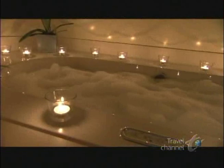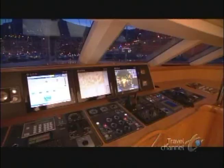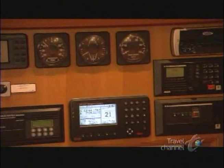And it's not just the owners that can bask in such luxury. Down this corridor, lined with contemporary nautical photographs, lie six beautiful staterooms, each with spacious, comfortable accommodations for family and guests. From the wheelhouse, it's the view of Monaco that seems to shimmer like gems. All the high-tech equipment — the latest in navigation and communication systems — is just as brilliant, keeping this enchanted domain connected to the outside world.